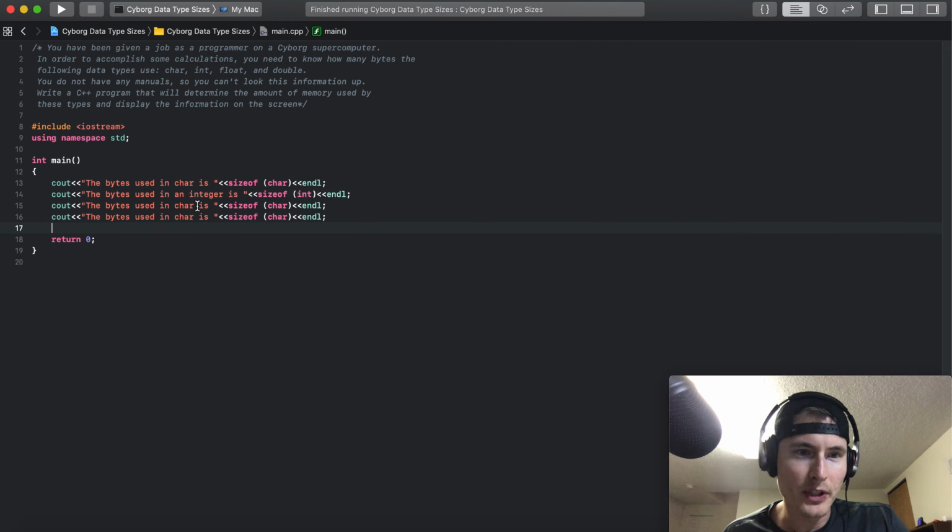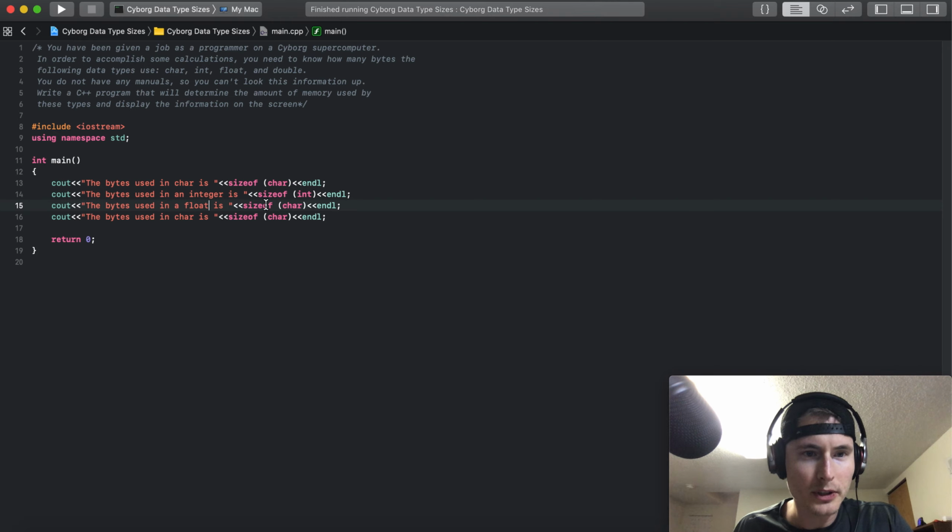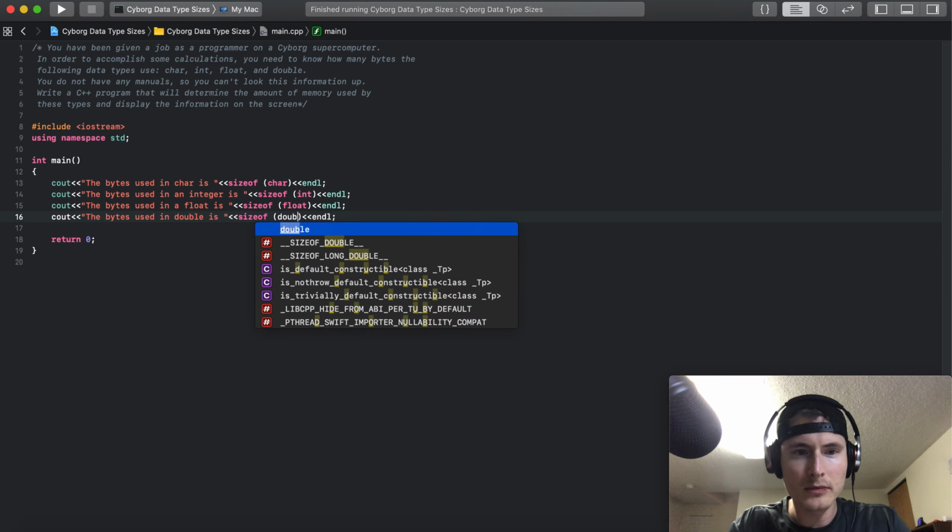The bytes used in a float is sizeof parentheses float, endl. And finally, the bytes used in a double is sizeof double.